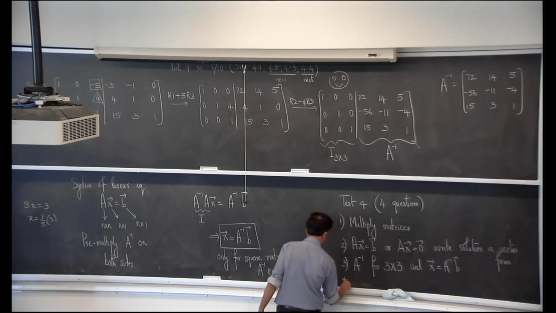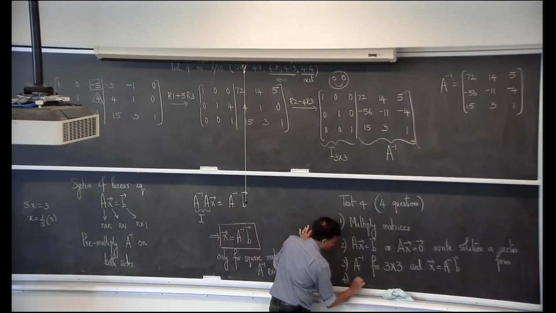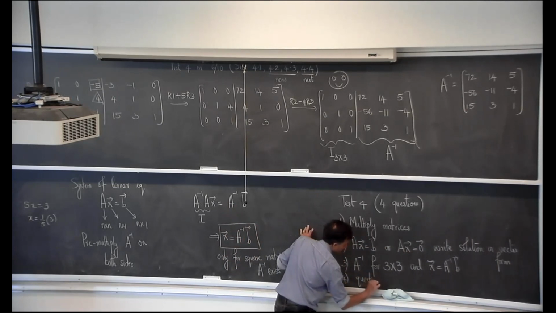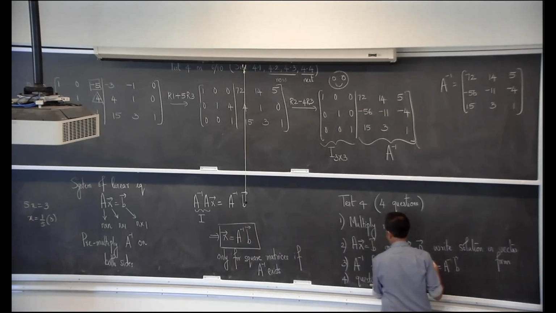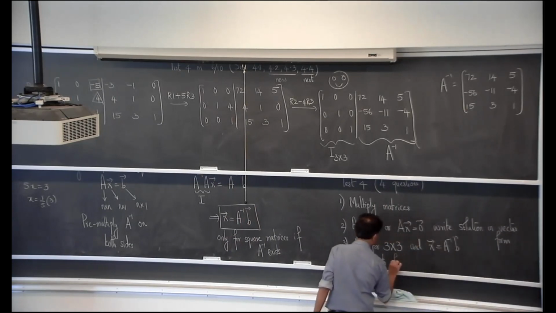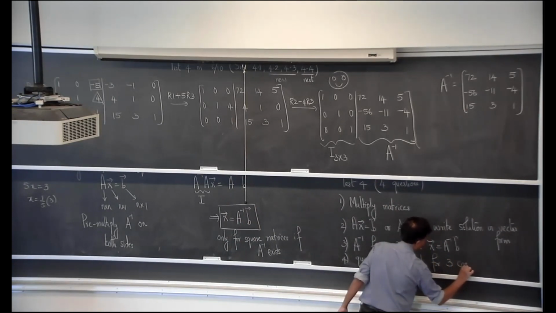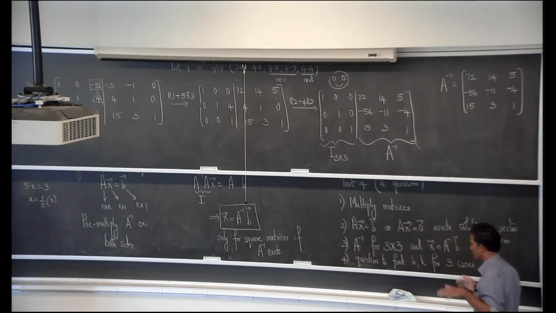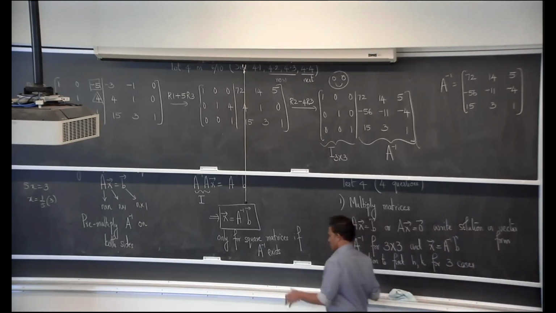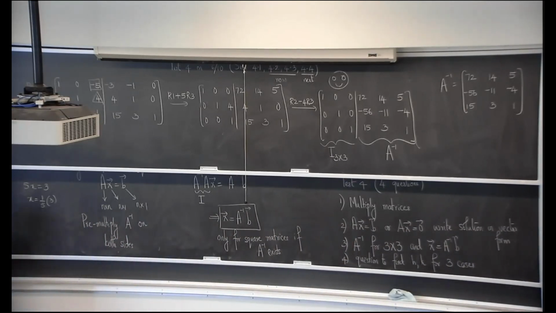And question 4 is the one I talked about earlier, one of those h and k kind of questions. I don't know how to write it clearly, but you know what I'm talking about, the one which said find the values of h and k where the system is consistent or inconsistent. You may not have all the 3 cases on the test, maybe just 1 case, but that is a type of problem I definitely want you to go over. Because I don't want you to be calculation experts and not know what you're doing. So that is a critical part of the test. Those are the 4 questions.